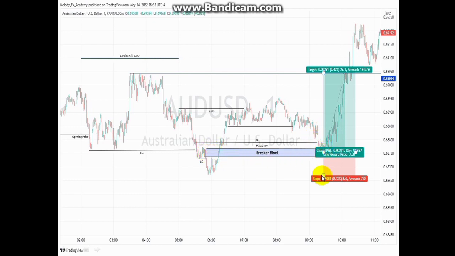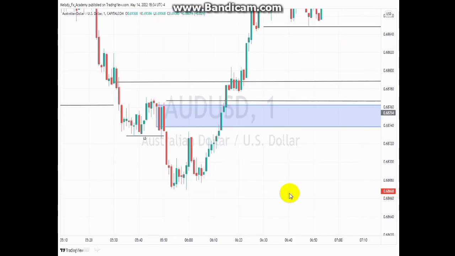So I got my entry right there, and I got an 8 pip stop loss below this old low, right? My target in mind was actually this, and as you can see, price delivered it. So I was just done for the day. I already had enough for the day because I wasn't really feeling fine, and I probably felt stressed out. So I took out my own position here, and I wasn't really concerned with what happened thereafter in the other parts of the day.